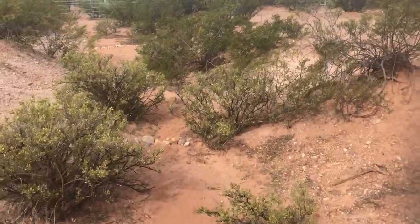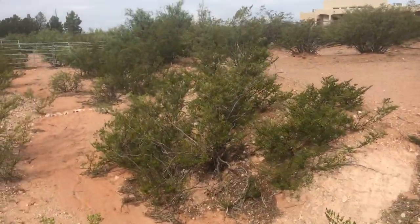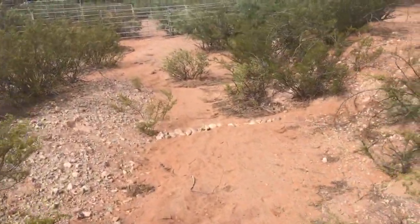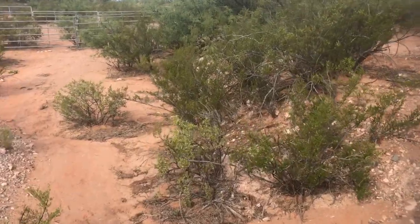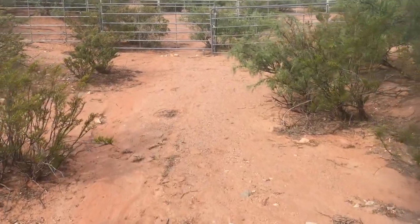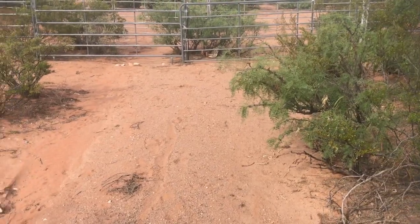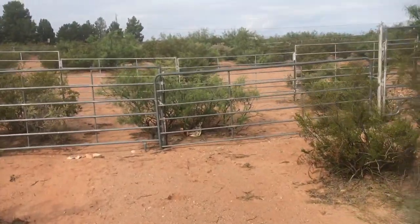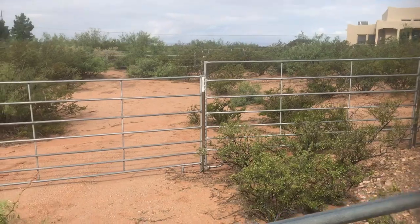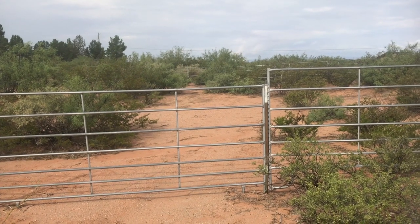It also stores the water underground, and that's why it's called a sand dam and a sand trap, because it's trapping the silt, the soil. It's good topsoil. You can move this topsoil around and use it in your gardening. And as it builds up with sand and topsoil, it's going to slow down the water, so when it gets to this wider area over where my little observation hut is, you see how that land is flatter and more spread out.